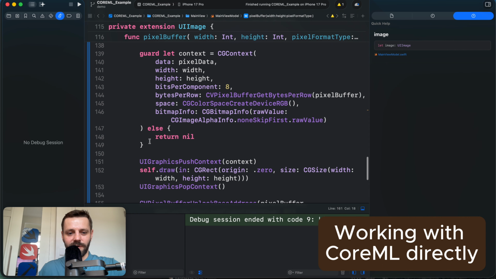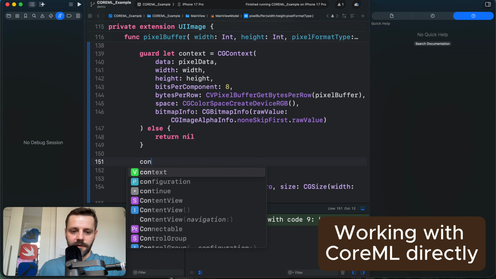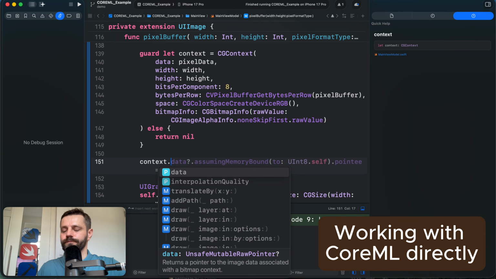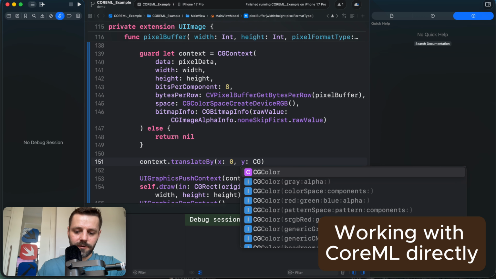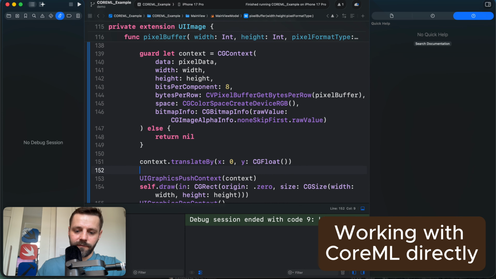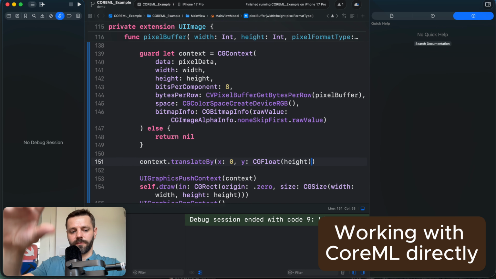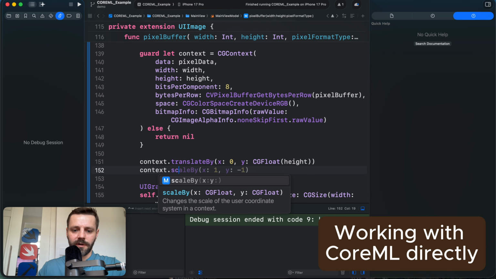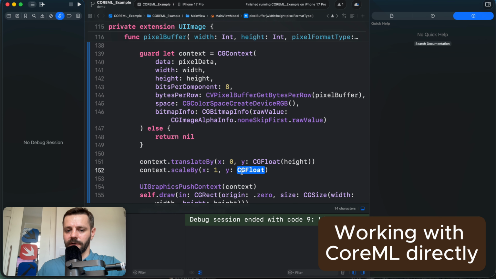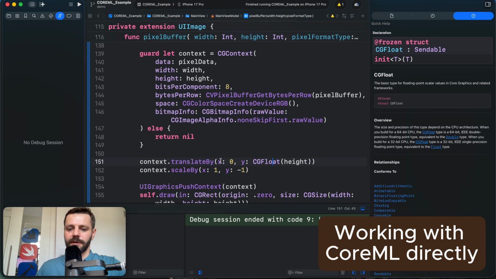So before drawing, let's translate by 0 and by CG float for our height, right? So I'm putting it down and then I'm going to flip it on vertical axis.